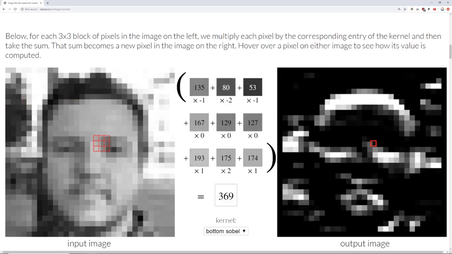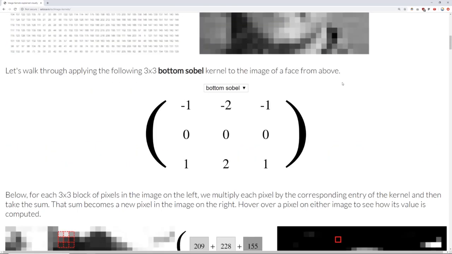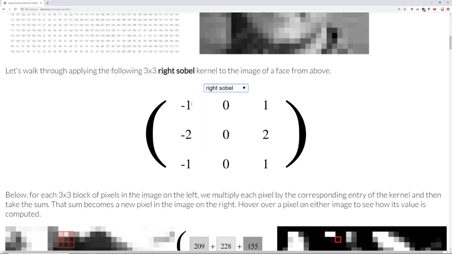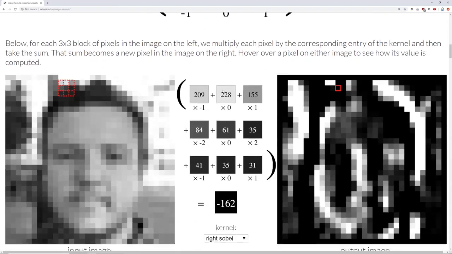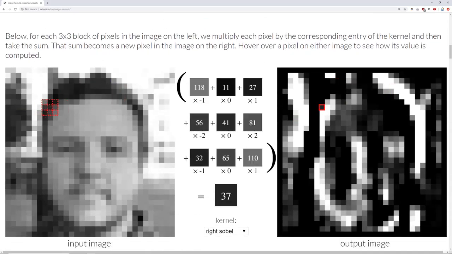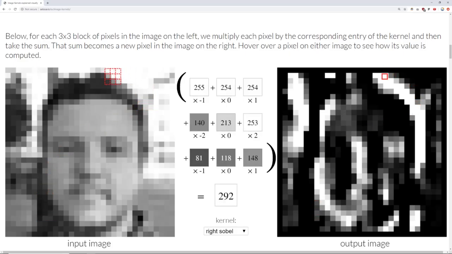So here we can see the output image is clearly outputting clear portions that are horizontal lines. So that's what's called the bottom Sobel. And then you can check out things like right, and it looks very similar, except now this should be detecting kind of vertical lines. So same idea here, we can now see clearly the vertical lines of this person's face on the left-hand side and this person's face towards the right-hand side. And we can also see their nose starting to appear in that output image.